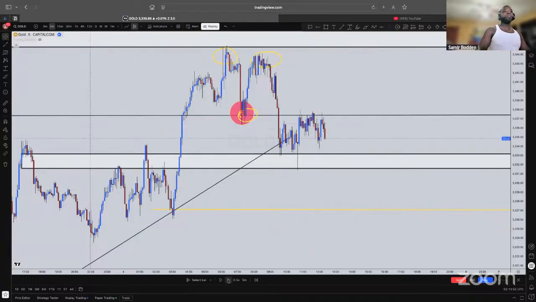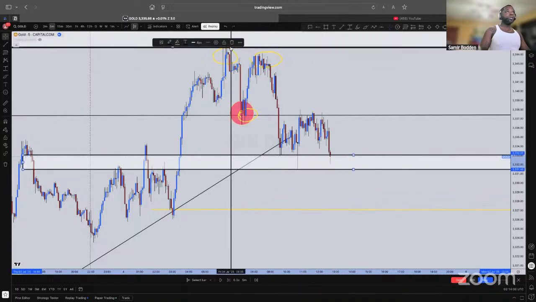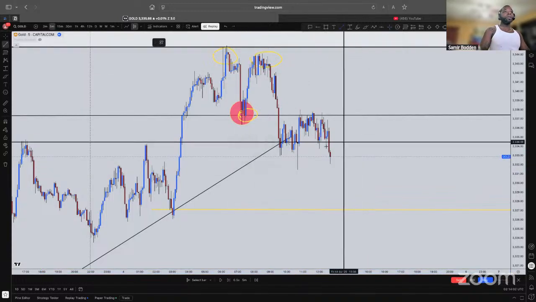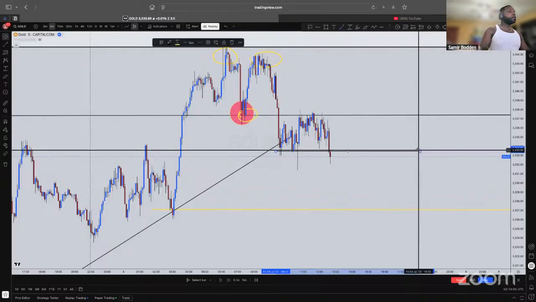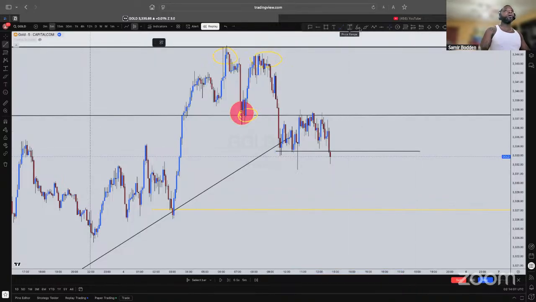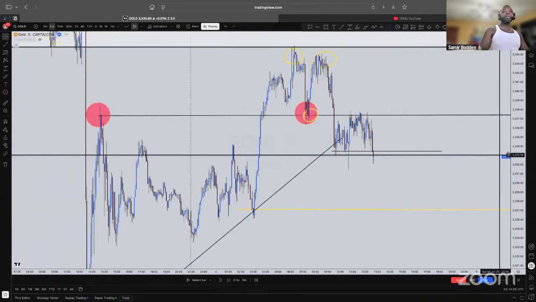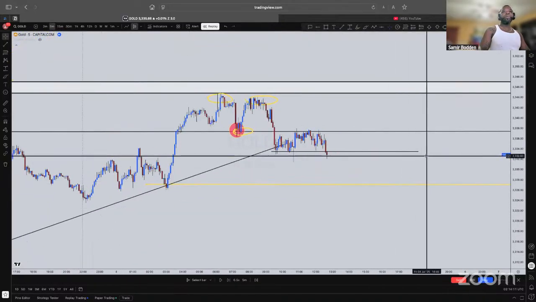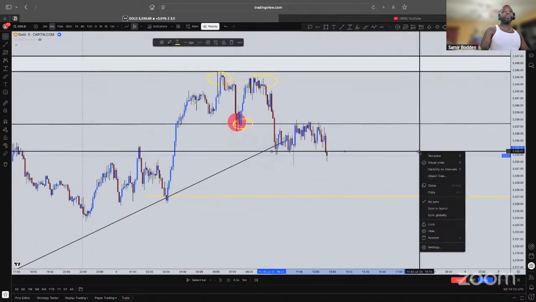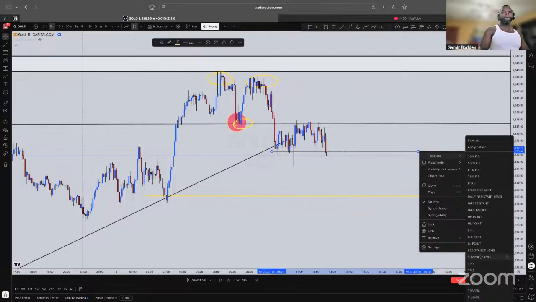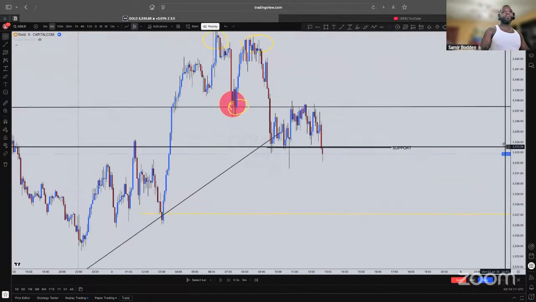So let's see the reaction to this. All right. I wouldn't sell right there at that support level because that would make it tricky. I've got to move this, because sometimes this can throw you off. Let's go with this side of price and forget all about what happened on the left, and go with current price action. So we form a support level right here, and another support level right here.